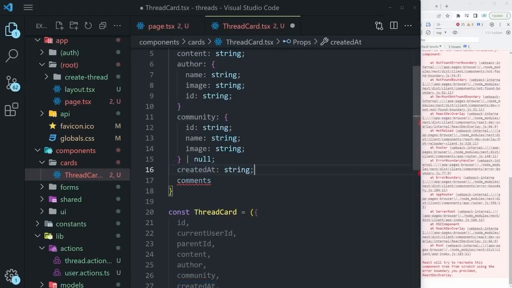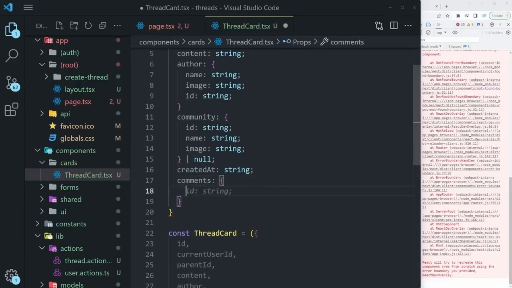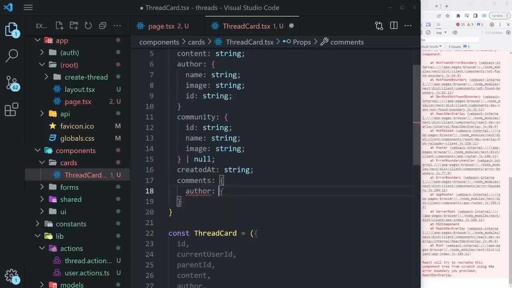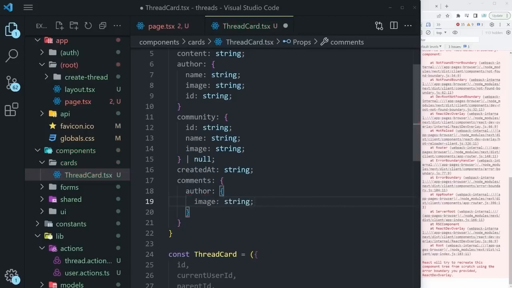Created at is going to be a string, and comments is going to be an array. So we can say comments, and comments is going to have an author, which is going to have an image of a type string. In this case, we don't yet have to show the actual comment.